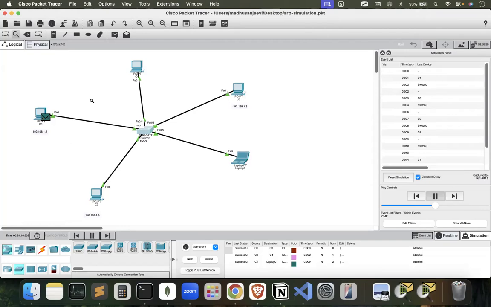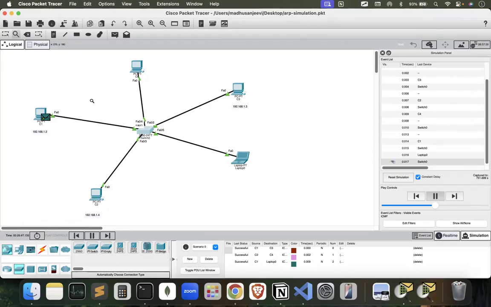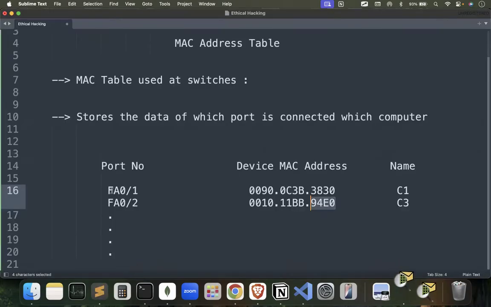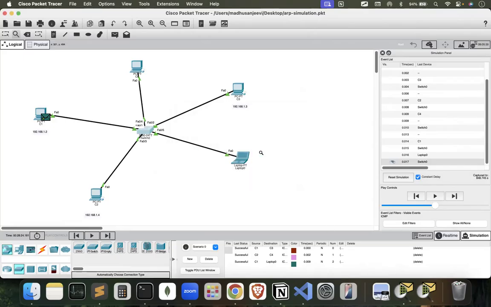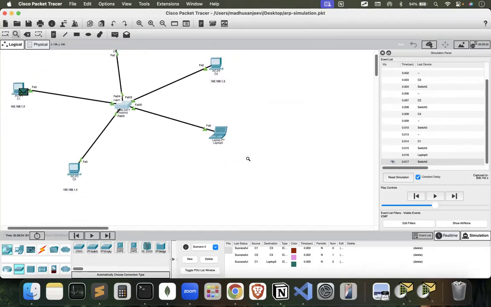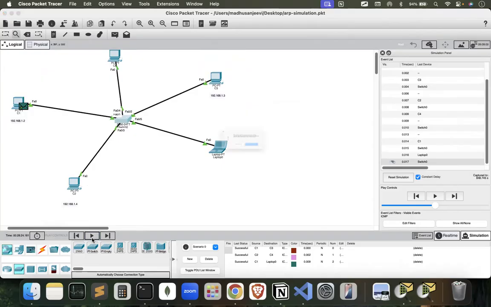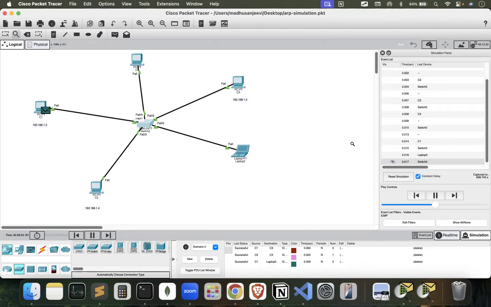Maybe I can summarize or reduce it. At the end of it, it's all about a table storing the data. That's it. This table is what the MAC table is. Any question, just let me know.